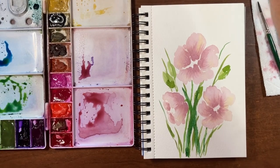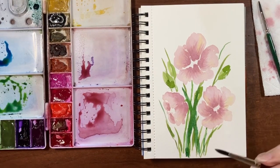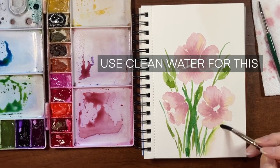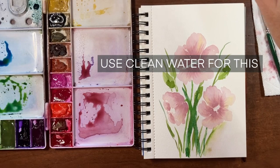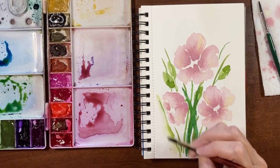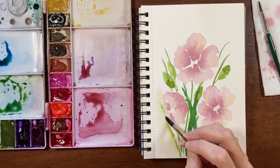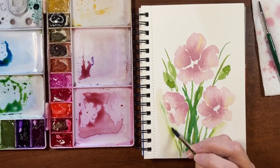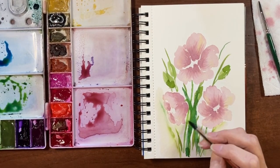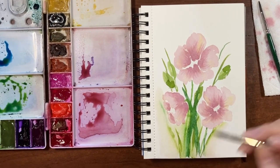Now what we're going to do is mess this all up. I'm going to go in with my size 8 brush and just start messing up that green we put down — almost as if we just didn't like any of it. What you want to do is drag it and blend it out. As you're dragging that around, bring it up to the flower as close as you can, even messing up this whole center section.